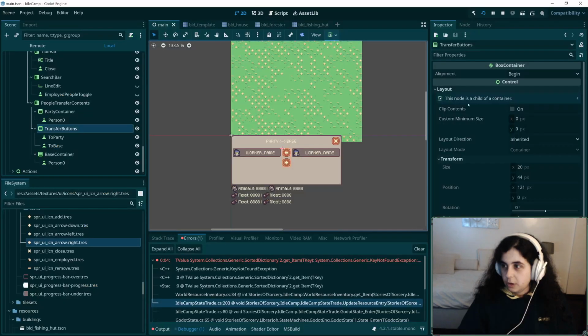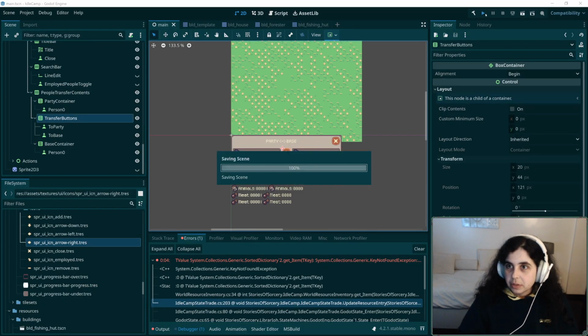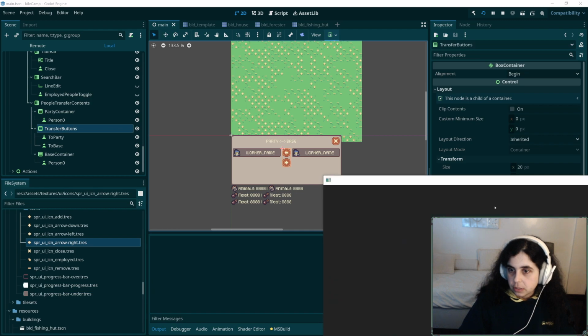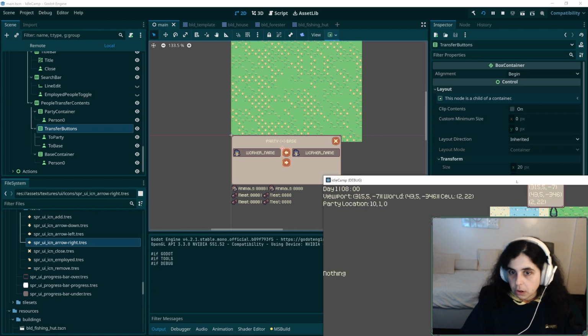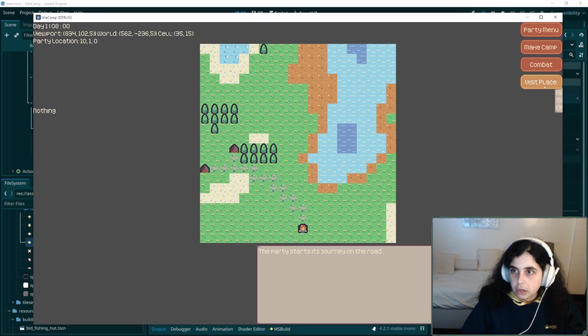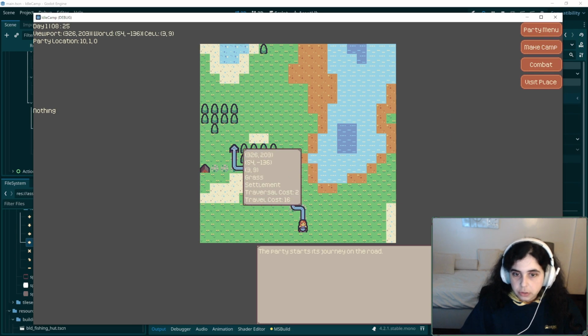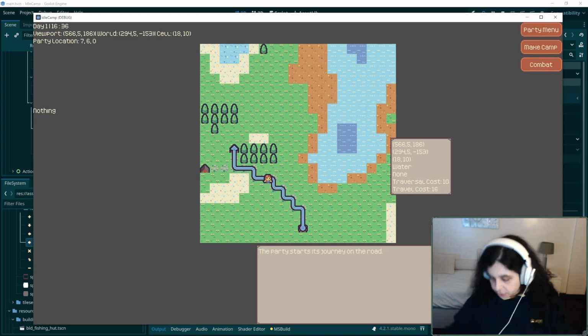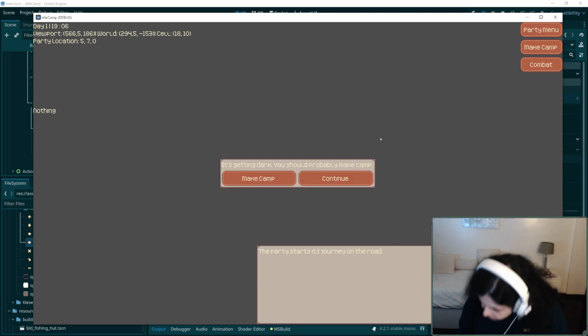Hopefully that fixes that little problem, because I think I know why that happened. It always assumed I had that resource, and since I didn't, it just gave an error. Let's actually test it out. I actually want to jot something down, because I think I found another bug that's even worse.